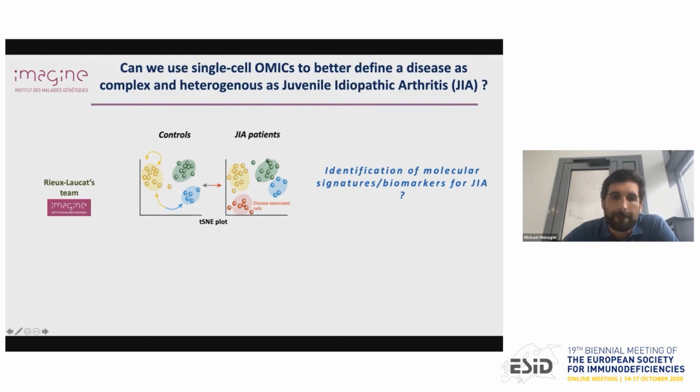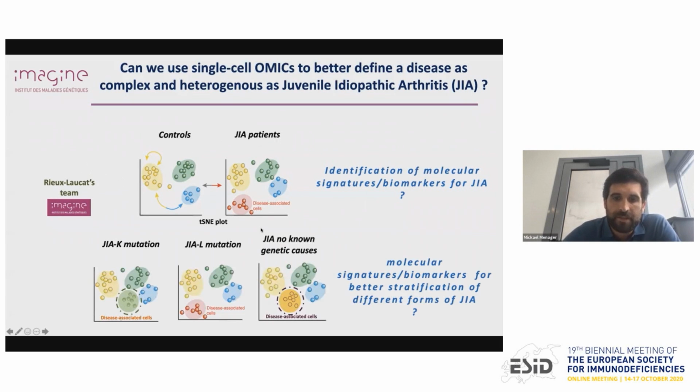And so the same, in collaboration with my colleague Frédéric Huloka, we've been working with frozen PBMCs, cells extracted from the blood of healthy controls and JIA patients. Here we will look at 4 patients: 1 patient with no known genetic cause, 2 patients where we've identified a mutation in the same gene, they are monozygotic twins, and we think the mutation contributes to the phenotype, and another patient with a mutation in a different gene.